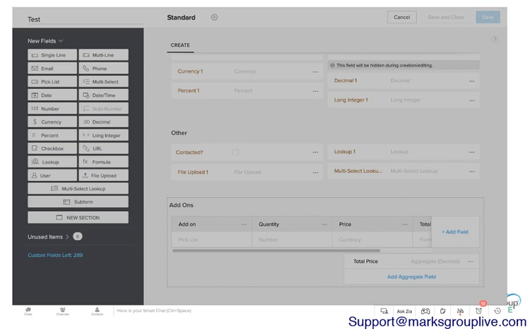Sorry for that. The one thing that I do like about Zoho that just kind of showed is that if there's something that's wrong, it will walk you through it and pretty clearly explain what the problem is. But if you have questions, again, if you're getting an error message and you don't know what's going on, please go ahead and reach out to us. That's what we're here for.